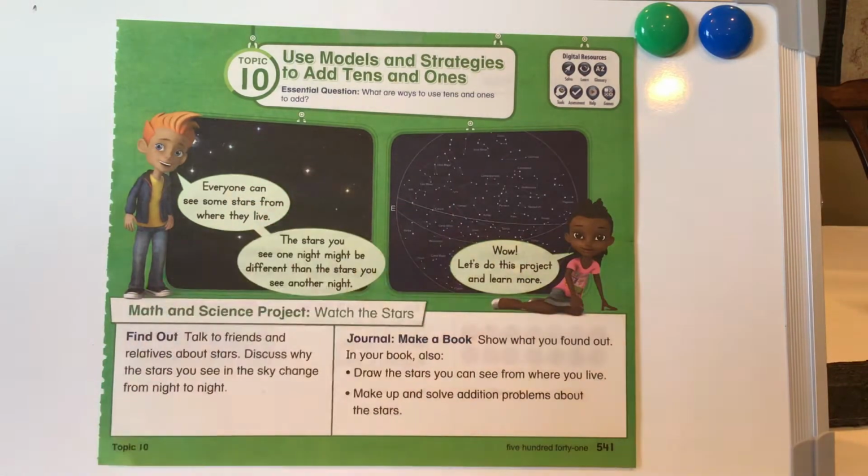It's talking about going out and looking at stars. Right now, it's a great time to go out and look for stars because not a lot of people are on the roads, so there's not a lot of pollution in the air. And if it's not a cloudy night, you can see a lot of stars.